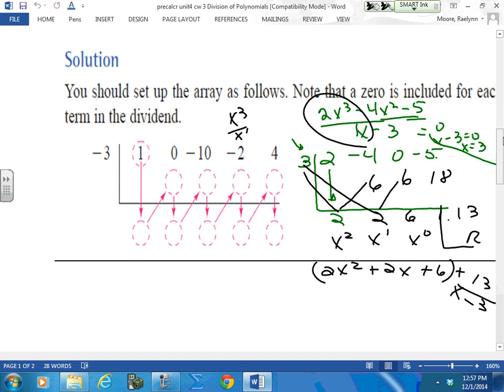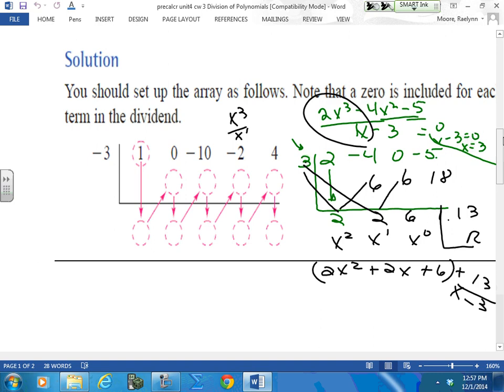Yes? So the last number should always be the remainder? The last number will be the remainder. Will it always be a number? Sometimes it will be a 0. Like tomorrow we'll see when there's zeros. Those are the real zeros of our equations. So right now that last one, for a simple one like this, will be a remainder. When we do a double one, there might be 2 numbers out there. But for a simple one like this, that's where your remainder will be. But it could also be a 0.